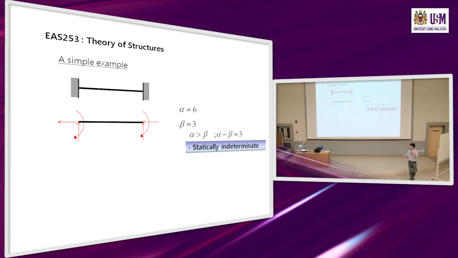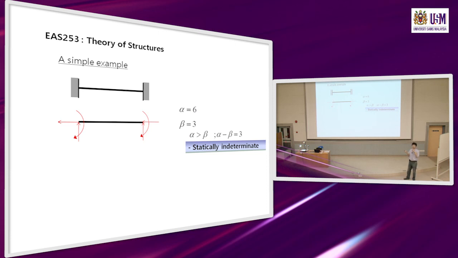When you want to count how many, you draw a free body diagram. You draw the free body diagram of these: 1, 2, 3, 4, 5, 6. Nowadays you can use your smartphone to count, so you don't have to use your finger. In my case, I use this pointer: 1, 2, 3, 4, 5, 6. But when you solve your problems, you use your smartphone. Your smartphone has a laser function, like this: 1, 2, 3, 4, 5, 6. You count this, so when you want to count, you have to draw your free body diagram.